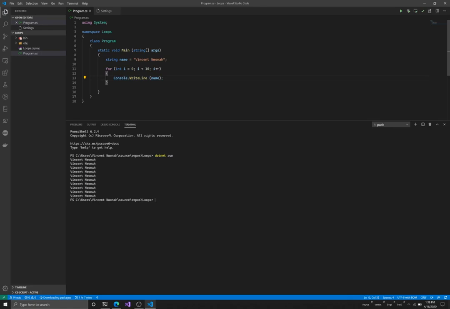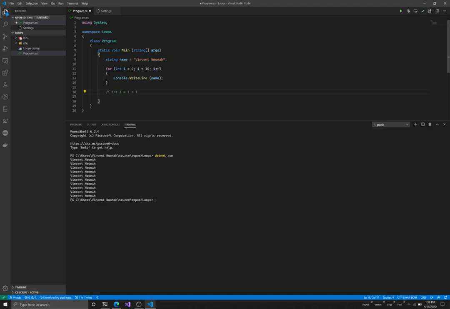And then we came here, what this is doing is we're saying after running this code, add 1 to i. Now in programming, i plus plus is the same as saying i equals i plus 1.